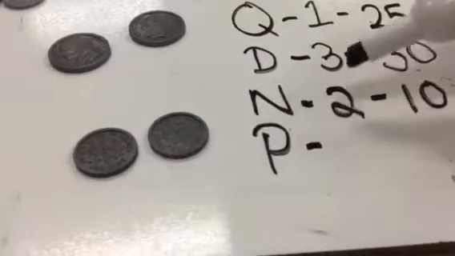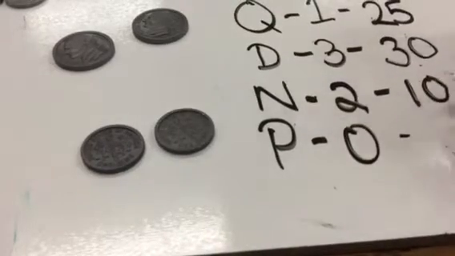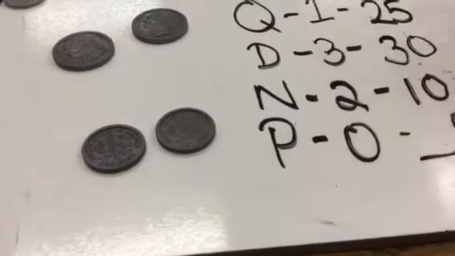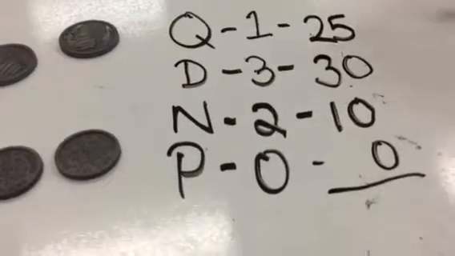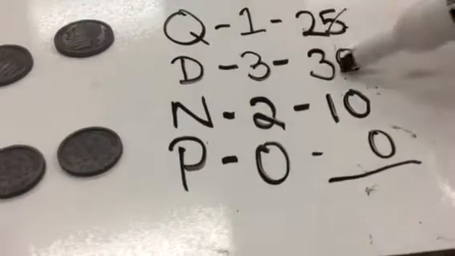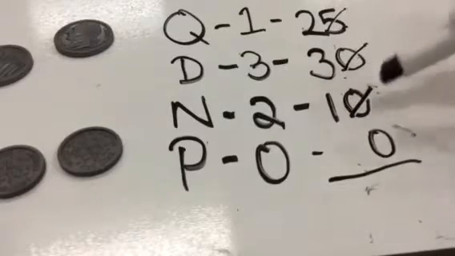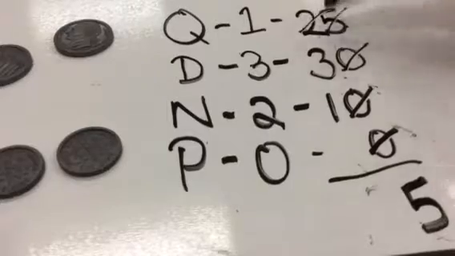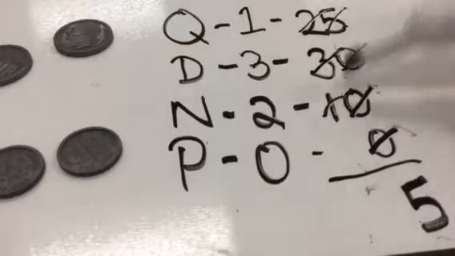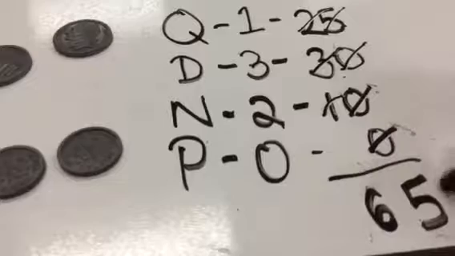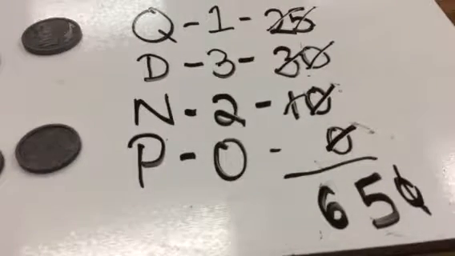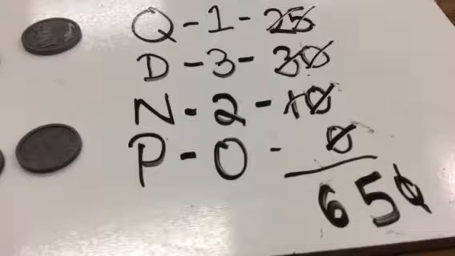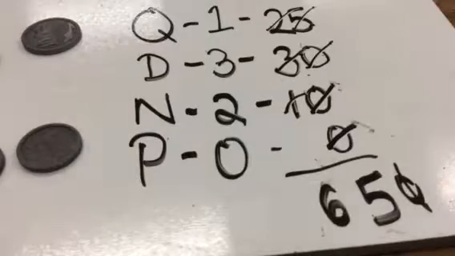And do I have any copper pennies? Nope, so we don't need to worry about that. Now I'm going to add it all up. 5 plus 0 is 5, plus 0 is 5, plus 0 is 5. 2 plus 3 is 5, plus 1 is 6. So 65 cents. I'm not going to forget my symbol because if I don't know that it's cents, it could be water bottles or scissors. So cents makes sure that I know that it's money.